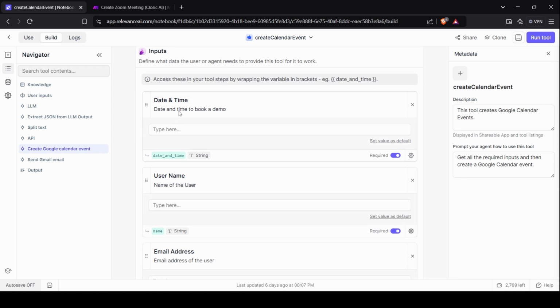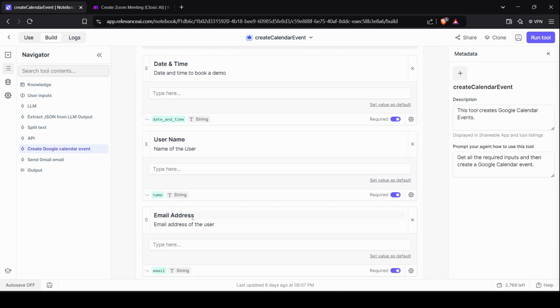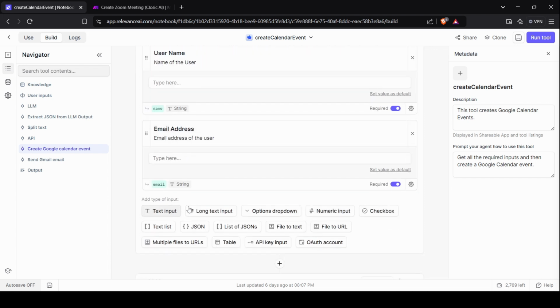For this, we mainly need three inputs: a date and time, username, and email address. You can simply add text inputs, or if you have any other things, you can add. There are a lot of things you can add: long text input, drop downs, numeric input, checkboxes, and JSON, and there are a lot of options.